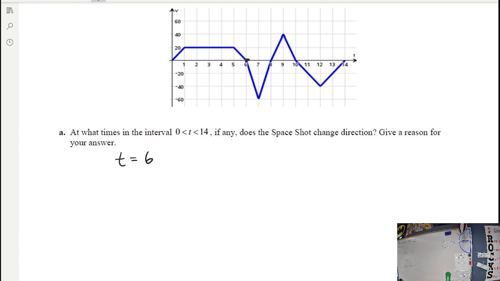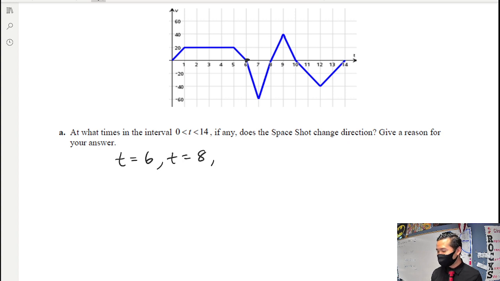Slowing down, not changing direction. When I reach here and I go to 0 miles per hour, I stop moving. And then when I start going to negative velocity, I start going the other direction. So I change directions from here to here because you're changing signs. Oh, that makes sense. It's going to change directions for you. Hey, you learn AP physics. In this case, it's only 3 times. T is equal to 6.